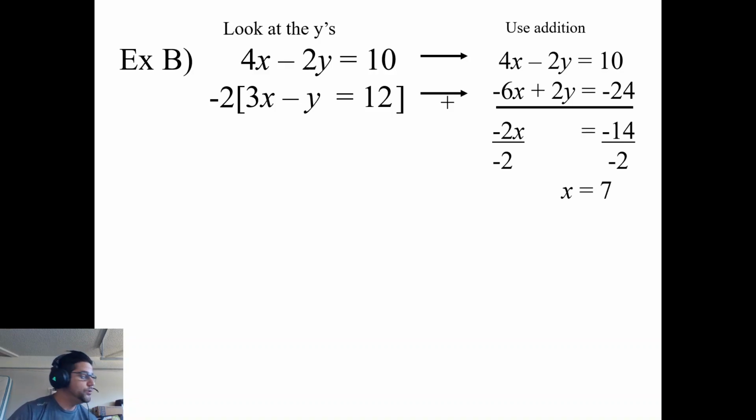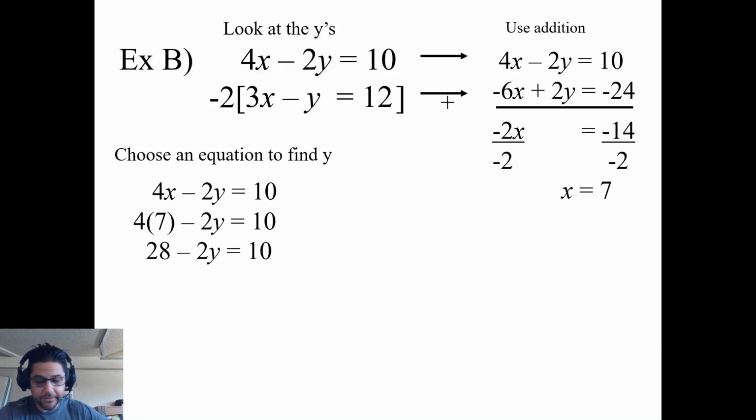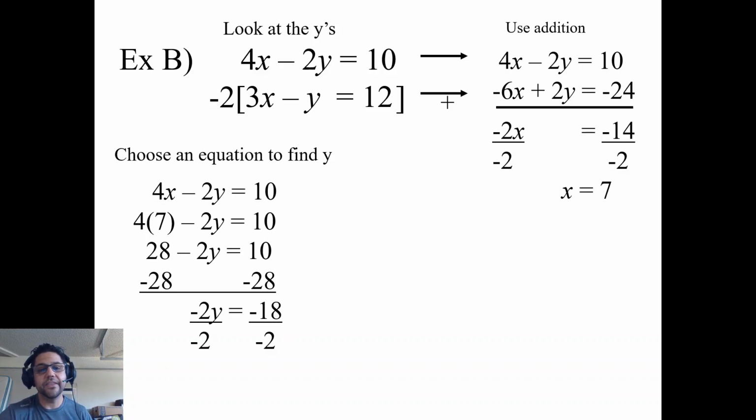I look at the two original equations and I decide which one looks easier. They both have the same amount of negatives. It really doesn't matter. Let's say the first one. So x is 7. Remember, it's a two-step equation now. Subtract 28. This is why I think solving equations is probably the most important skill that we can learn and remember before moving on to high school. Because you're going to use it so many times.